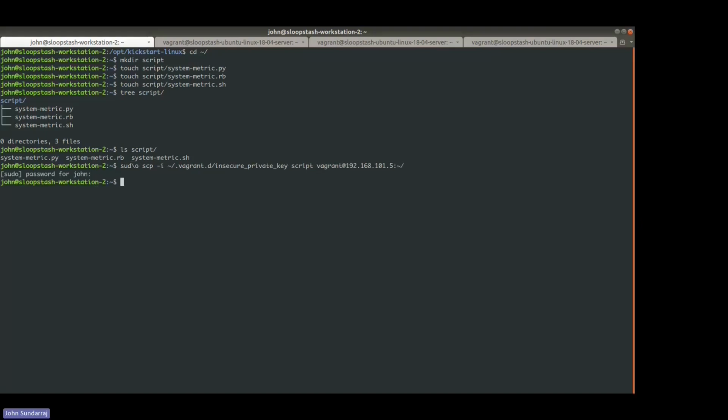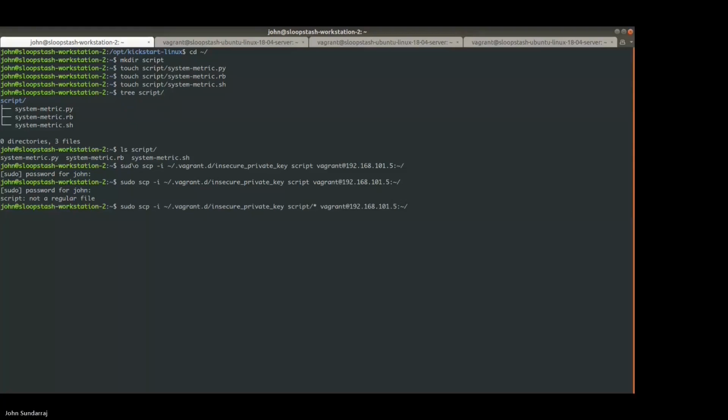I'm sorry, I'm using a Linux Ubuntu as my host machine. For Windows, you should not use the sudo. So I will modify the command first. I will test myself and I will give that. If you run it as is, it won't work. SCP, I think I need to add SCP/star. Okay, fine. So that should be available. That should be enough for you.